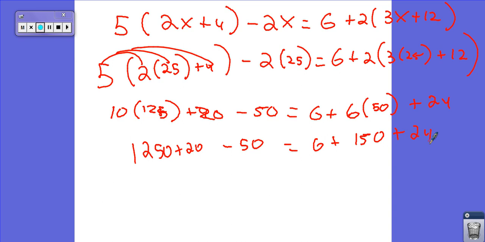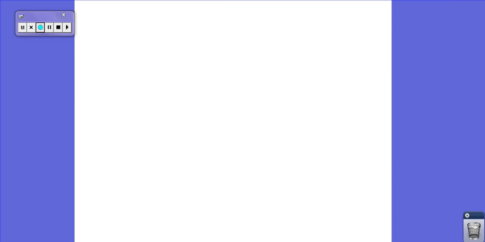Can you tell right now that this does not equal this? I mean, that's a huge number. That's not going to equal this. You're wrong. That's how you know. The only way you can be absolutely sure you did your equations right is to plug in whatever x is into the variable. The only way you can do that. Okay?